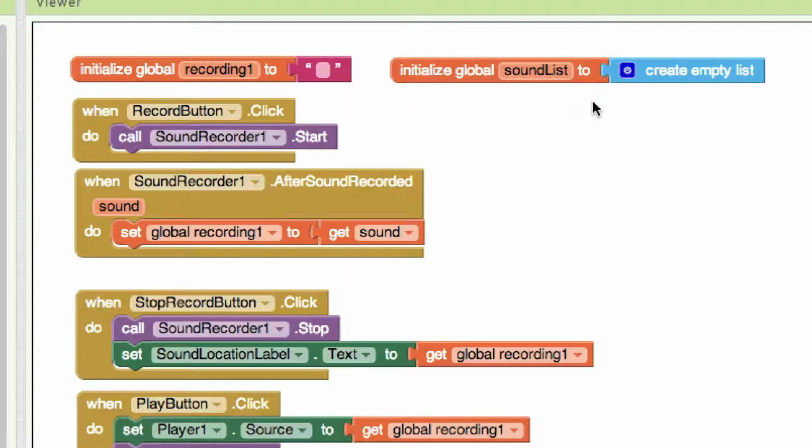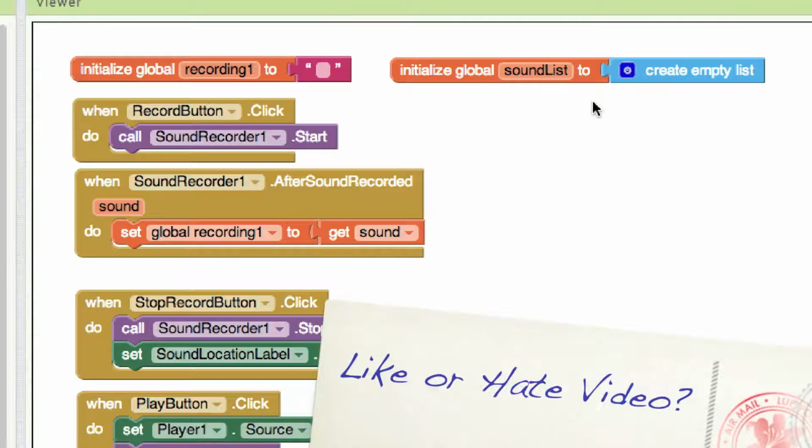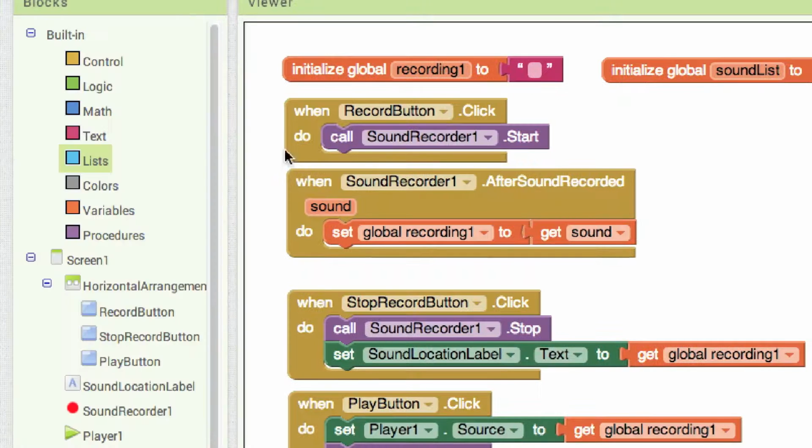If you'd like more homework, go and figure out how to store drum beats and other different things and play those as well as recorded sounds. So more homework. Okay, so now we got to think about, well, what do we need to change here?